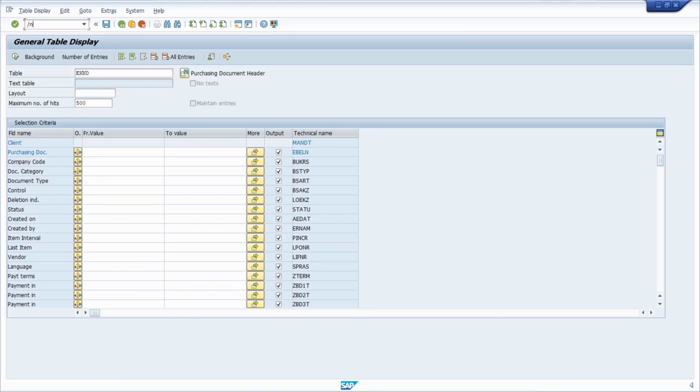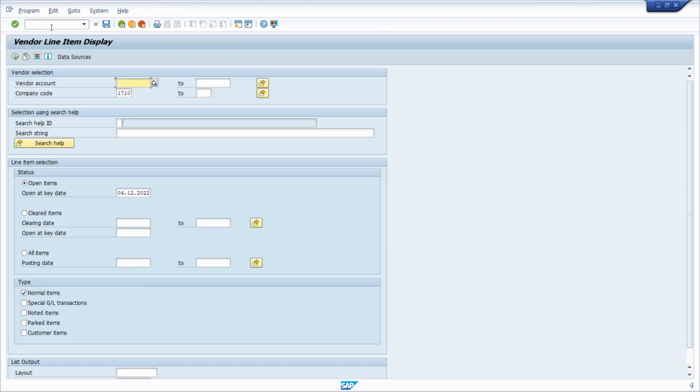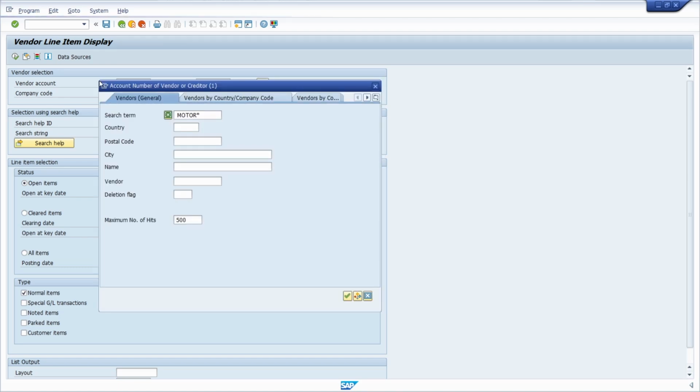So for example, if we're moving up to the FBL1N, it's a transaction to display vendor line items, and here you could enter the vendor account, and you can also open up the vendor ID if you're using the equal sign, and then directly type in your search term. So for example, in this case, Morto, then hit enter.